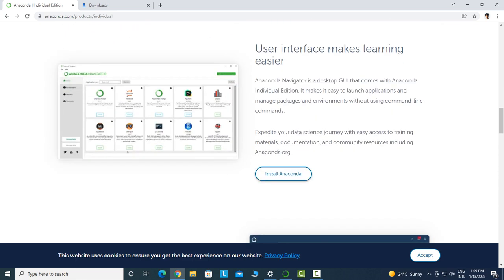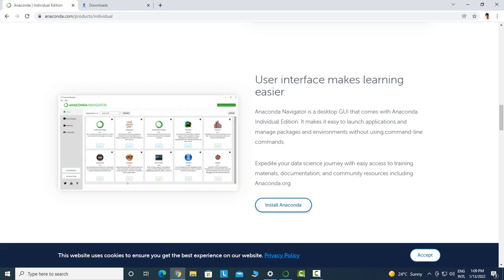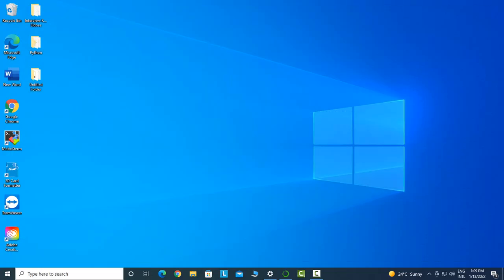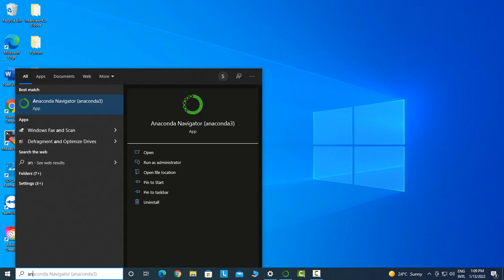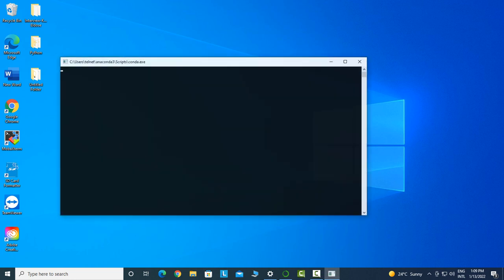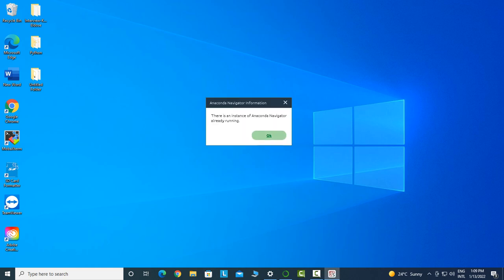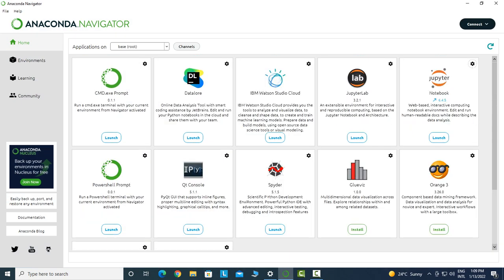So what is the installation process? It's easy. Once you download the exe file, just click on next and you will complete the installation process. Here you will get this application, which is already installed on my PC. Make sure that it is installed on your side as well. Okay, so let's wait for a while. I think it's already open for me.